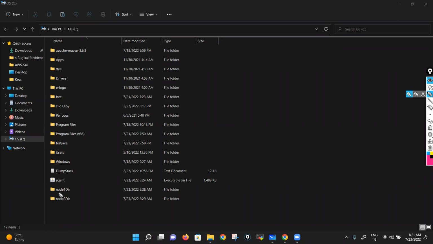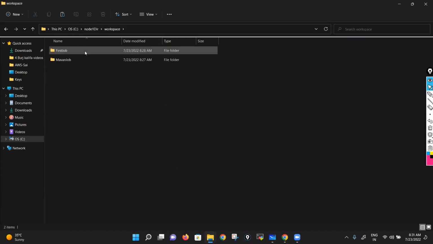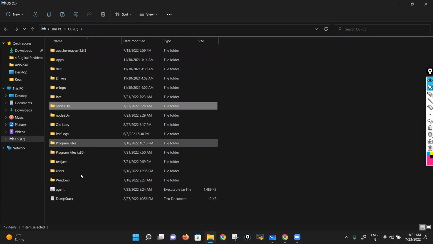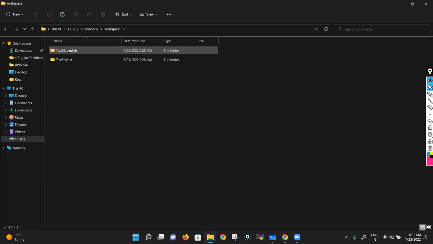Yeah, you can see node 1 directory, node 2 directory. In that directory, only workspace folder will be created. Go inside this one. You can see workspace. Inside you can see first job, Maven job. So node 1 executed these 2 jobs. And say node 2 directory, workspace. It executed test Maven job, test project.